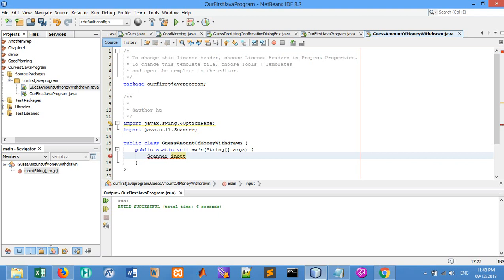This is going to allow us to input a value into the program.